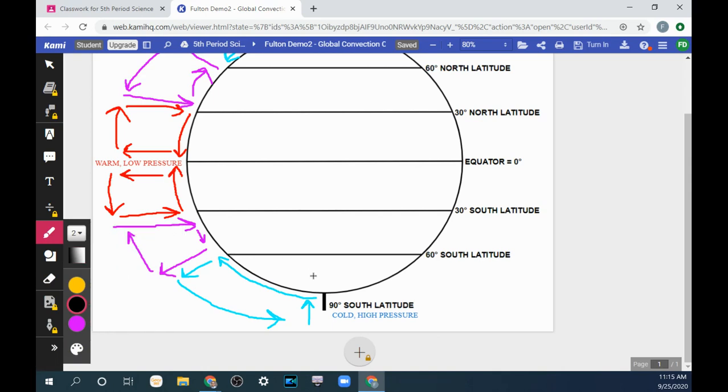And let's draw an arrow. But instead of drawing it from the South Pole north, it's going to turn to its left. And I'm just going to draw a couple arrows like that. So these winds don't flow south to north. They actually flow east to west because the Coriolis effect turns them. And the same thing is going to happen at the North Pole.